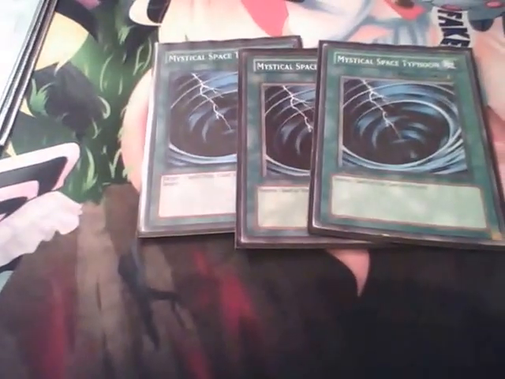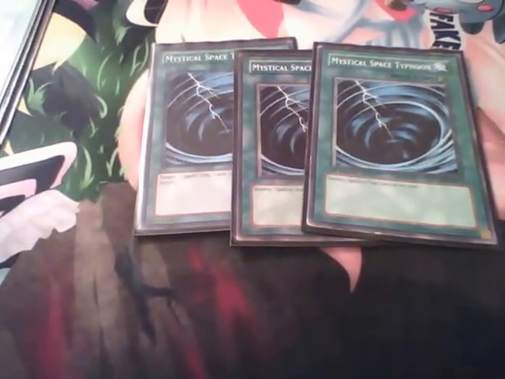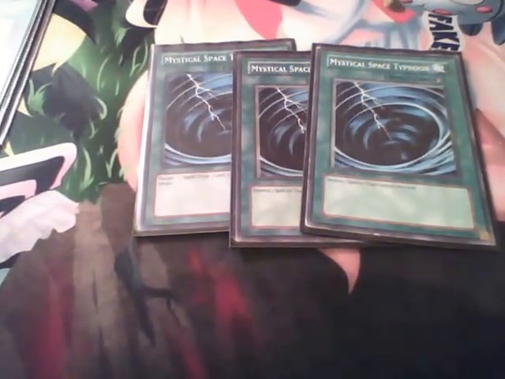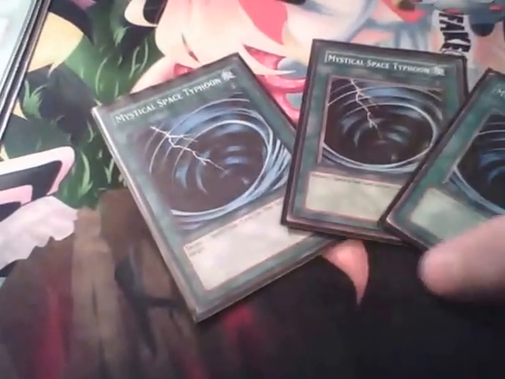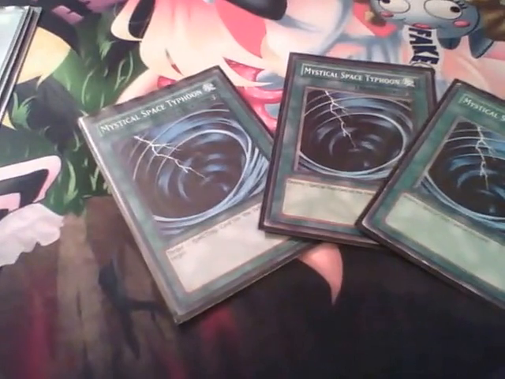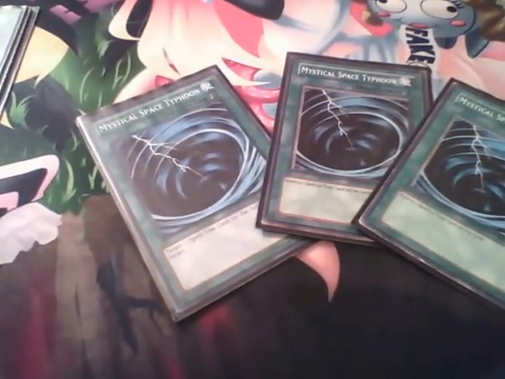Next up, we're playing 3 copies of MST. I'm only playing this over Twin Twisters mainly just because I don't really like to discard a whole lot of stuff in this deck. Because if you're able to discard something, it means you've got your board already set up, and that kind of goes against what MST and Twin Twisters want to do, because you need every card you can get in your hand to really make your plays as explosive as you can in this deck.